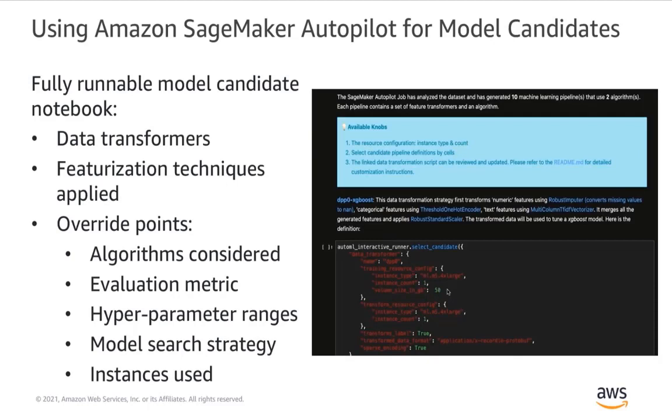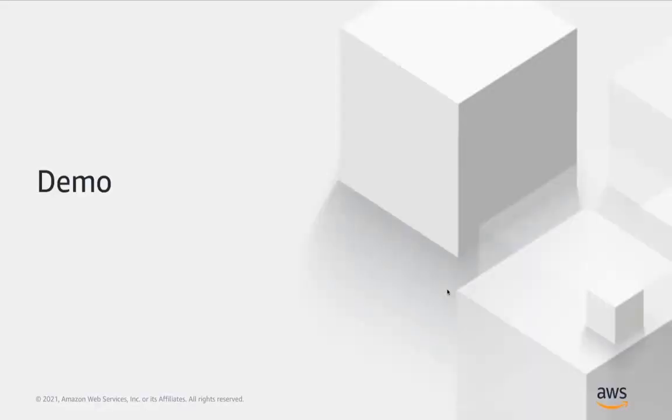Okay. And again, we'll see this in the demo, but the other notebook is the actual candidate generation notebook. And so it shows you what's actually happening end to end, as well as it gives you some controls. If you are comfortable using notebooks and you wanted to tweak certain aspects, then it highlights some of the changes that you can do or you may want to consider. So with that, I'll shift gears and get into the demo.